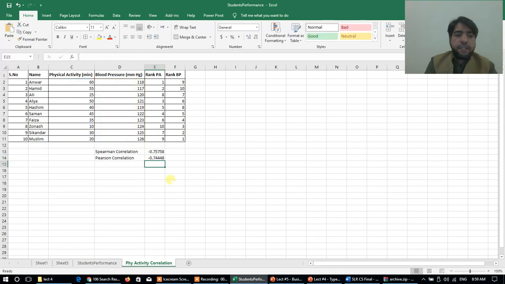And in this case there is very little change, little difference in these two values, and this is also a strong negative correlation.